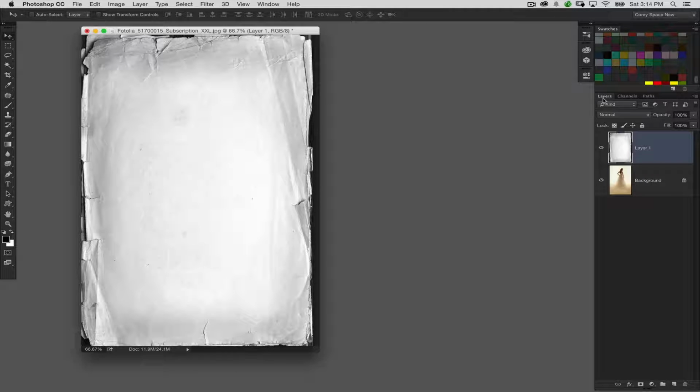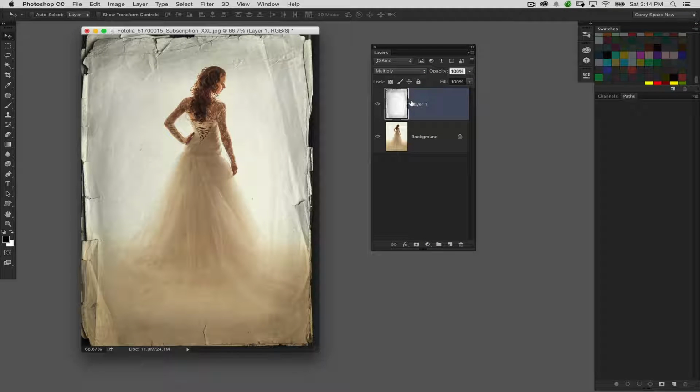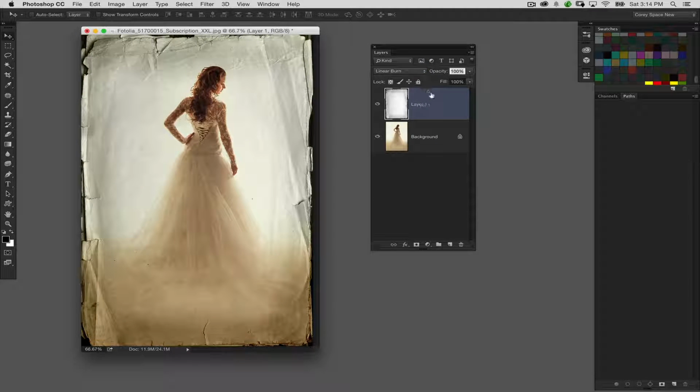Now, most times it's going to be multiply when it's a lighter image like this, but feel free to try other ones. So if I just change it to multiply, you can immediately see the effect looks pretty good. That texture's blending. It looks like a nice aged, kind of vintage photo, and you'd pretty much be done. But go ahead and try other blend modes if you'd like, just to see what kind of various effects you get.